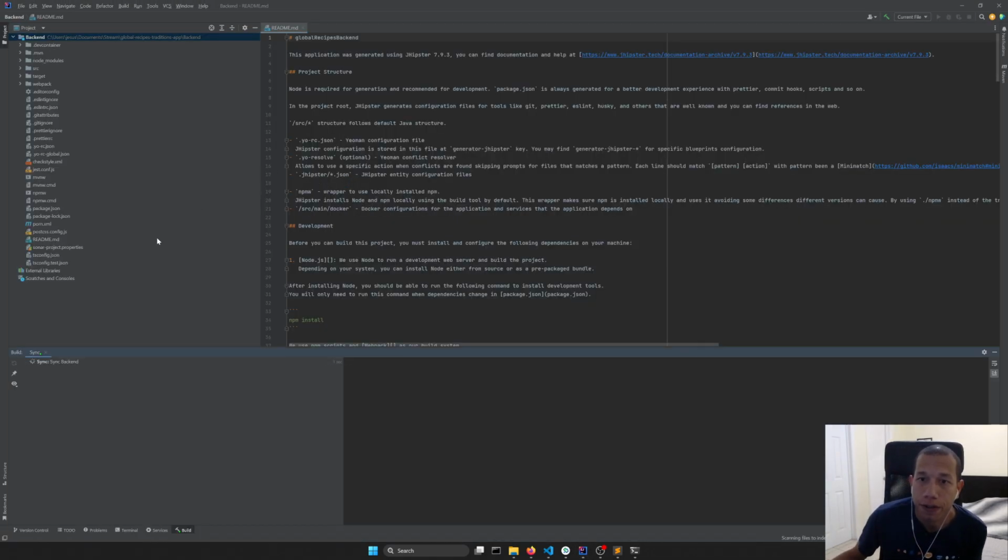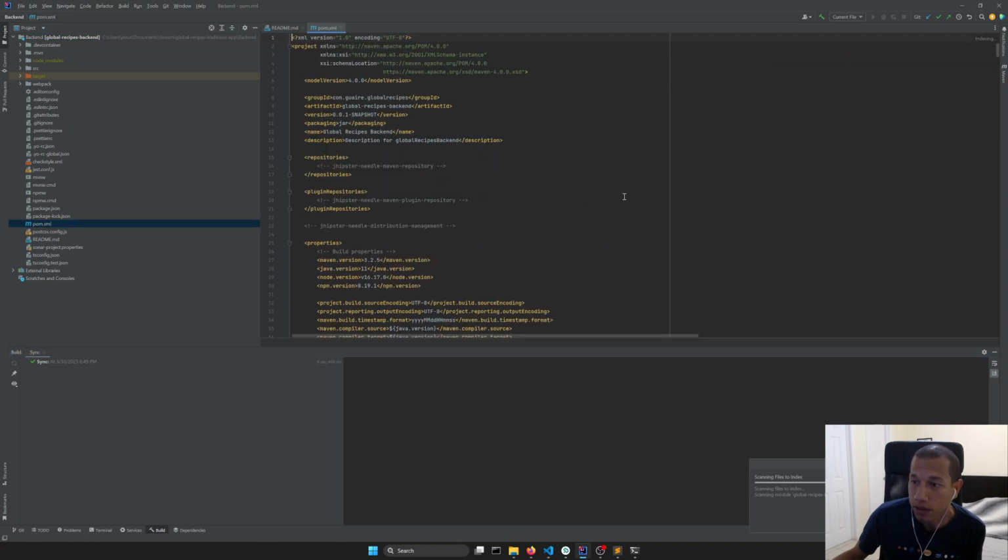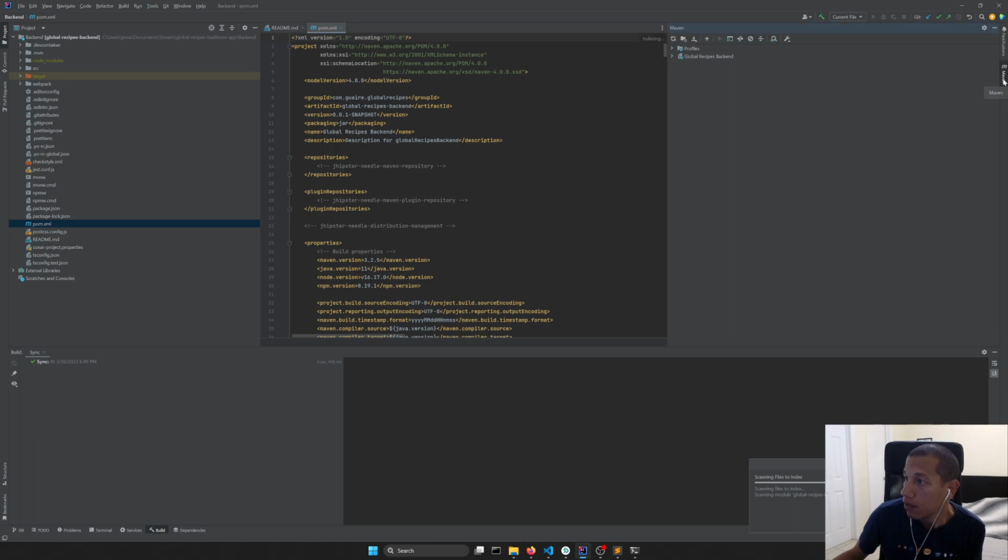And we have here a regular Maven project. And in here, it's going to import all the libraries and stuff. So let's open this file over here, pom.xml, and let's see if this is able to read it.